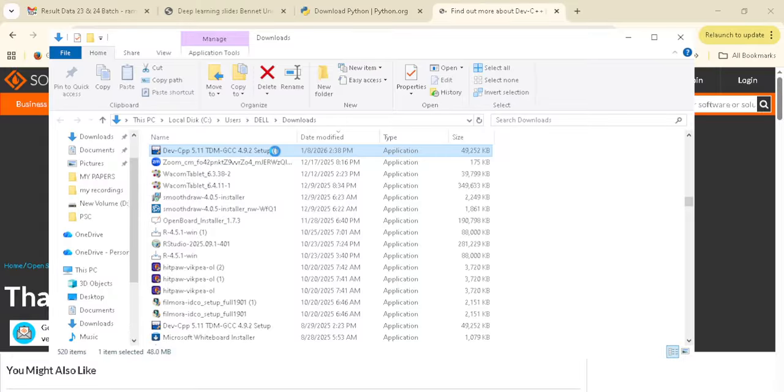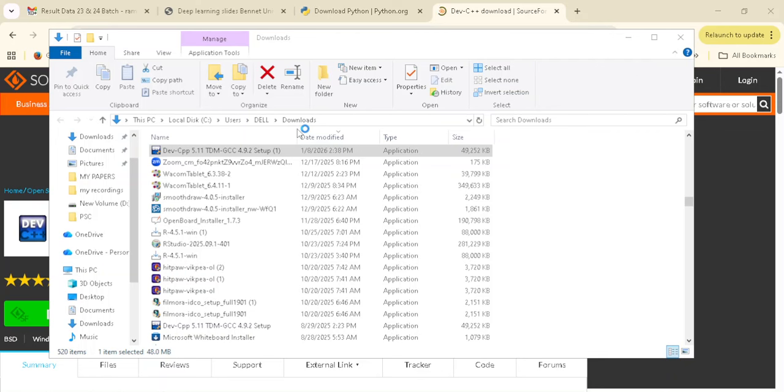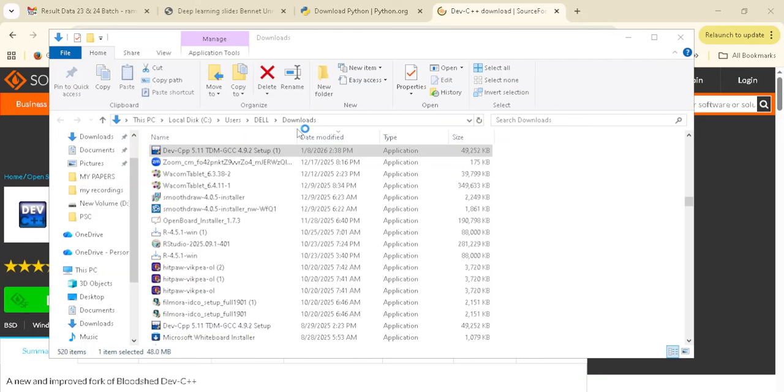So you have to right click and just open this application. The installer will begin, and what you need to do is simply follow the wizard and click on next, next, next. The installation process will be completed. Again, it's a simple installation process. It will show you something like this: Do you want to allow this app to make changes to your computer? Means it's an executable file, it is asking your permission. You just click on yes. The installation process will begin, and in that wizard you simply click on next, next, next till the wizard completes.